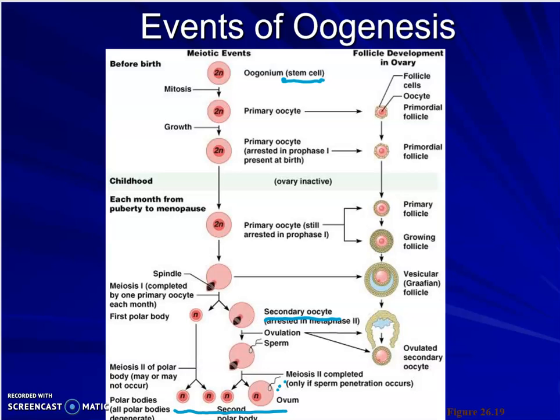We're creating one more polar body. Just the extra genetic information that is not needed will be placed into another polar body. And the ovum here that's ready to be fertilized gets all the cytoplasm as one very large cell that then is ready to be fertilized. So the steps are still the same, but the result is a little bit different in oogenesis. You're creating 3 polar bodies that are haploid and 1 ovum that can be fertilized.